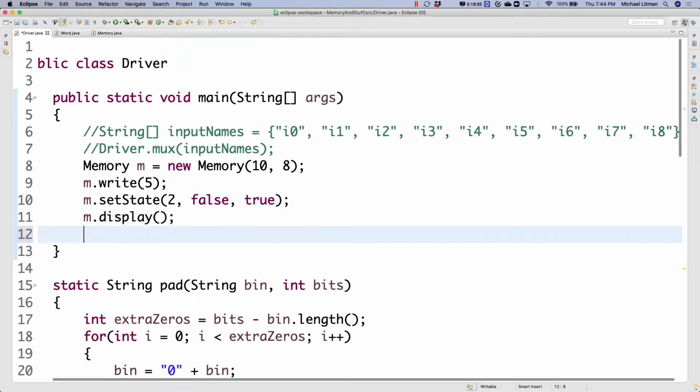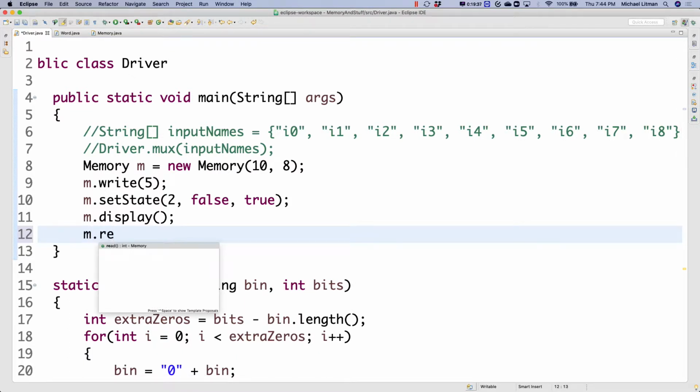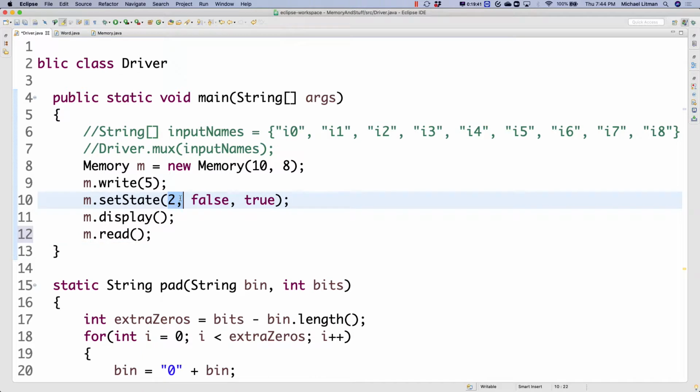If I just go and do this, if I say m.read, I already have my address set to 2, right? So I've already notified it where I want to read from. So this is going to attempt to read from this memory chip. But is it going to work? Is my memory currently in a state that it can read?